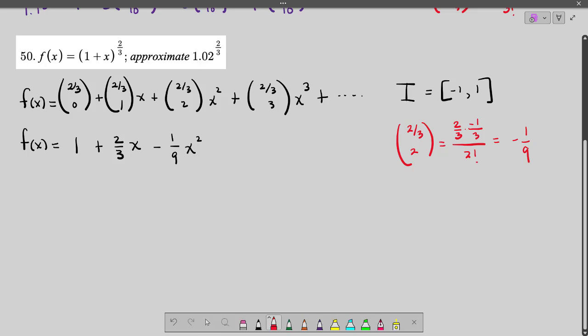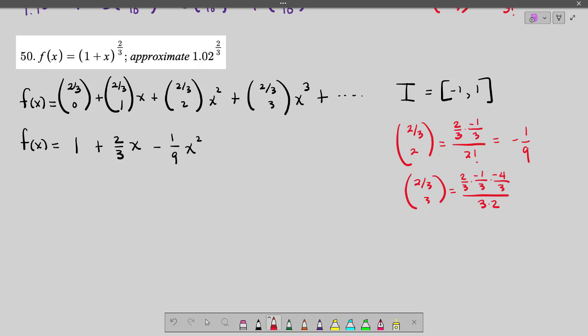And then we do one more, 2/3 choose 3. So we're going to do repeated subtraction in the numerator until we have 3 factors. Divide by 3 factorial. 3 times 2. Well, let's see. So we're going to end up with that 2 is going to cancel down there. The 3 is not going to cancel with anything, so it looks like 4/81 is what I'm saying.